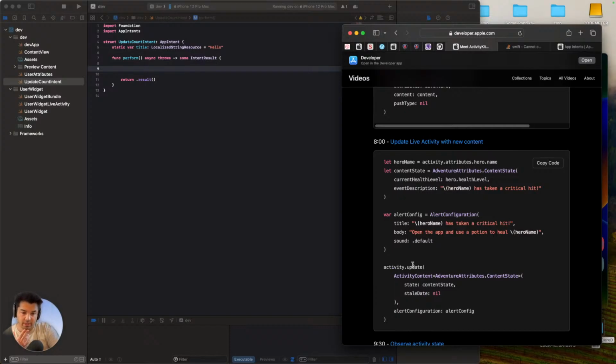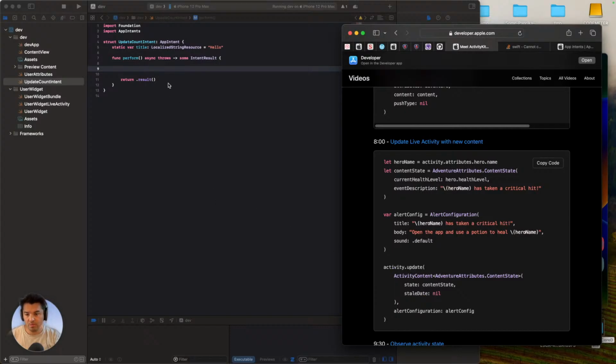So this expects that there is an activity instance where we can call a function on that instance that is called update. So we need an instance that we can tell, hey, you update.